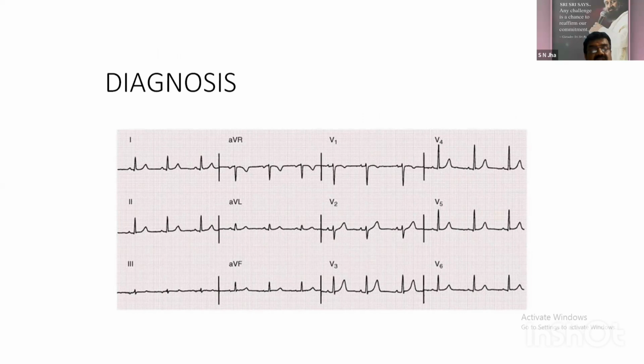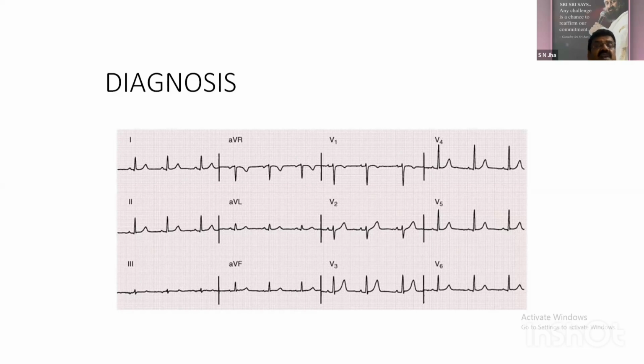So this is an ECG I have given here. Can anyone tell me what is the diagnosis here? Normal ECG. Excellent. So this is called a normal ECG. There are many parts we can see, and to find out it is normal, we need to know what things we will look at.